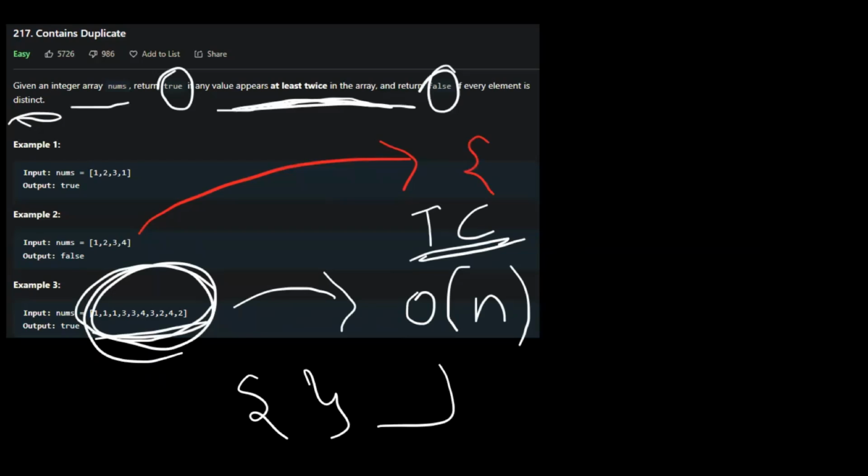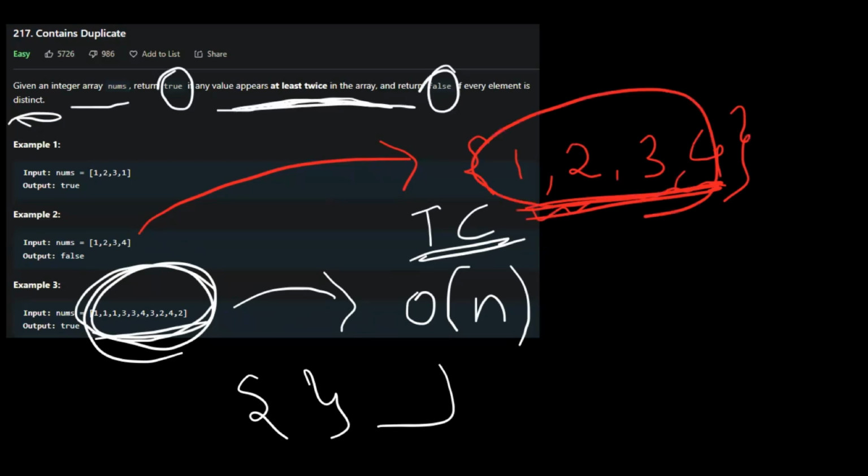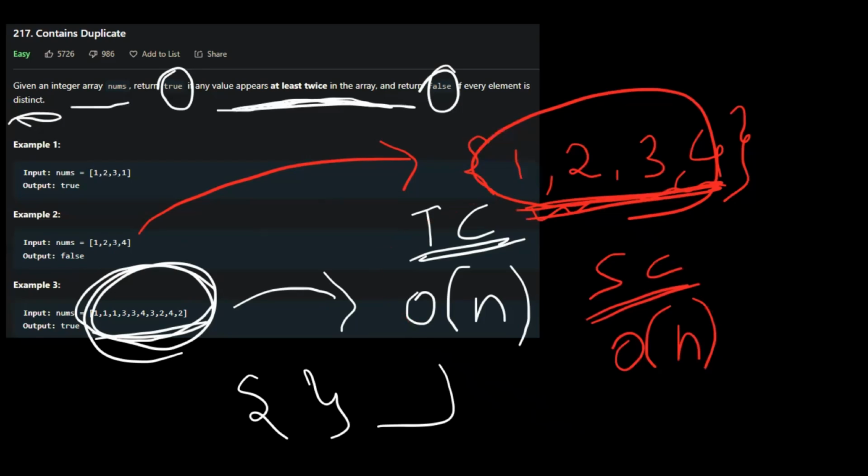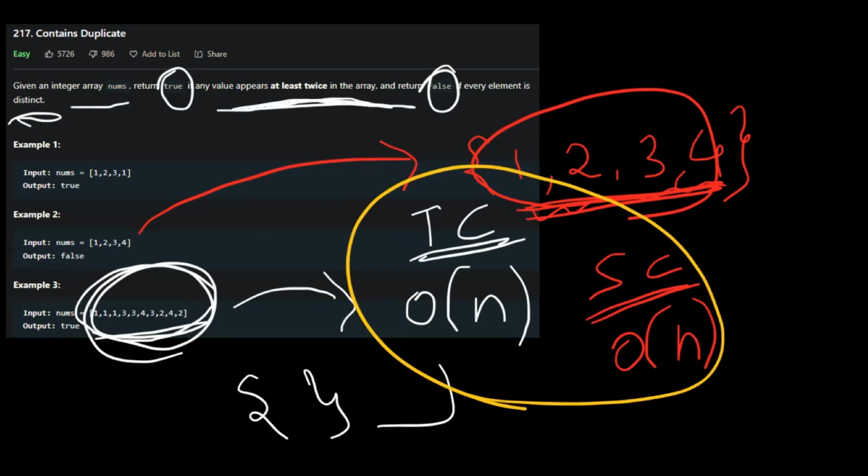We will start at 1, we see 1 is not there. We'll come at 2, we see 2 is not there, 3 is not there, and 4 is not there. And then we've iterated through all the elements. So we can return a false because there's no duplicates, right? But if you see, we have stored all n elements to check if we have any duplicate element, right? So the space complexity, worst case, is big O of n. And this is our optimal solution, which is basically time and space both big O of n. And that's it. Now let's go to the coding solution.